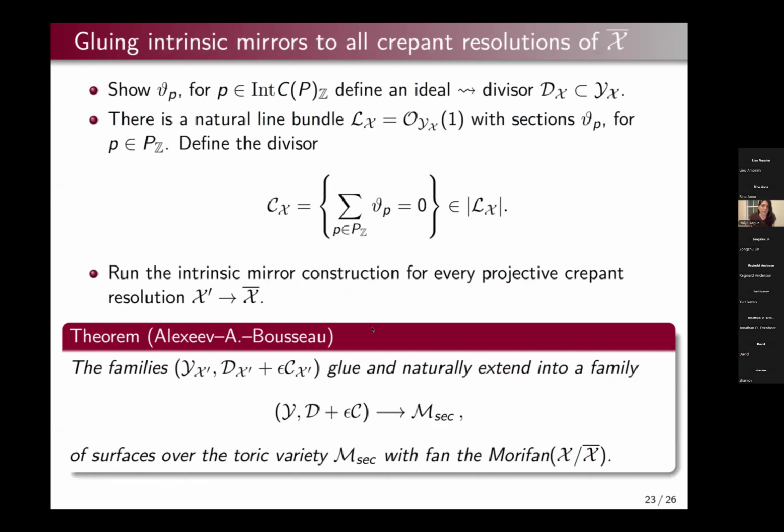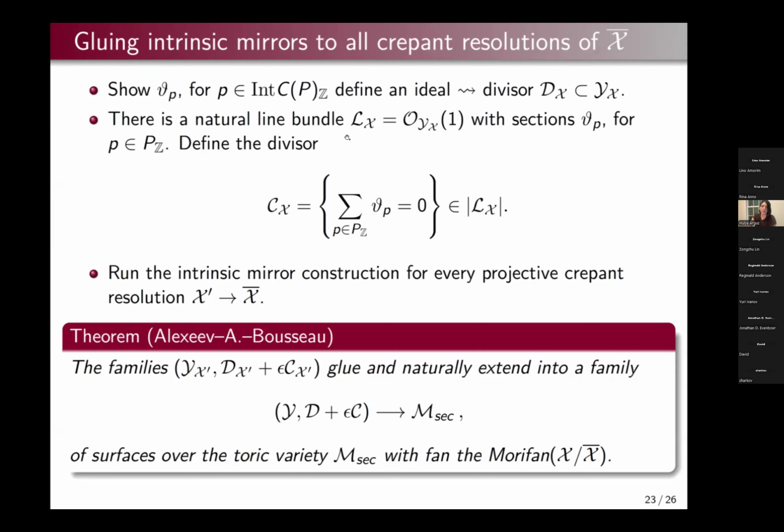And then we show that we can also define a divisor, because we don't only want to construct a mirror. We want to talk about K-space stable pairs, which are pairs given by surfaces and divisors in them. And we want to obtain the total space also as a threefold with a divisor, so that when we restrict to a fiber, it will give a surface and a divisor inside it.